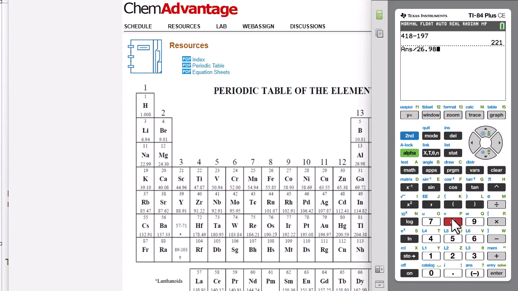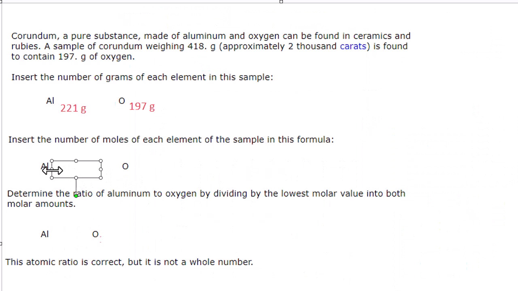The grams cancel, and the moles, which are the denominator of the denominator, say that five times quickly, will give us moles. And there is our answer, 8.19 moles of aluminum. Now we really know how much aluminum we have in this sample. This 8.19 moles. So we know the quantity. If you multiplied this by 6.0 times 10 to the 23, you'd actually know the number of atoms of aluminum. But we want this formula, so we're going to need to know the amount of oxygen we have.